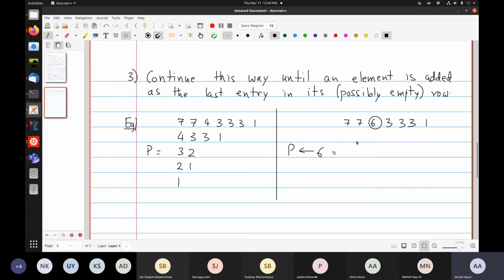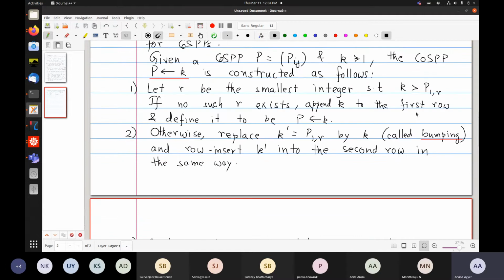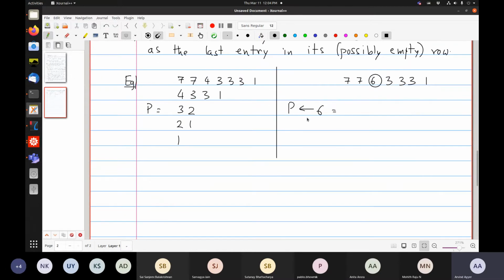Now 4 goes below. Now you see the interesting thing that's going to happen. Potentially 4 could have bumped this 4. I mean, we had a choice, because now we have repeated entries. But what the algorithm tells us to do is to bump the largest entry strictly smaller than it. If this were greater than or equal to here, then I would be replacing this 4. That's not being done.